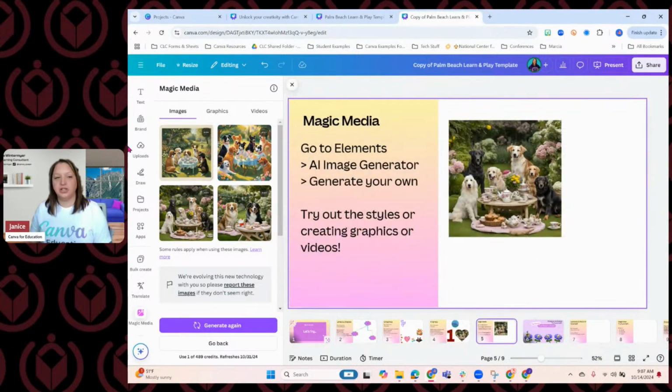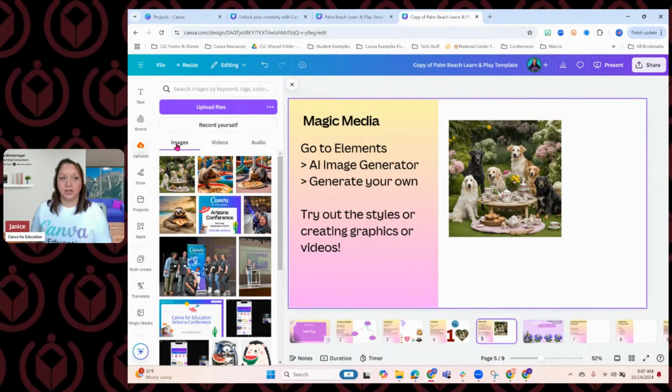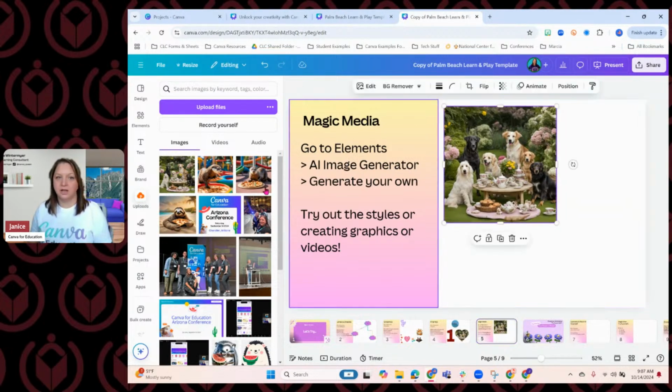And then, great question, on the left you do also have uploads where you can upload your own pictures, video, or audio to put into the frames. If you use the AI image generator and the magic media, and you add the image to the page, it will save it for you under your uploads as well. This one's pretty cute.